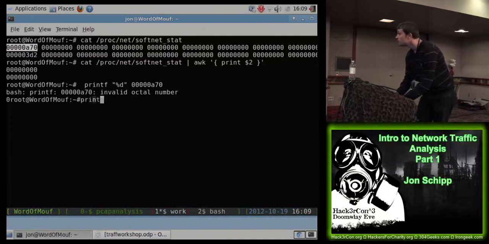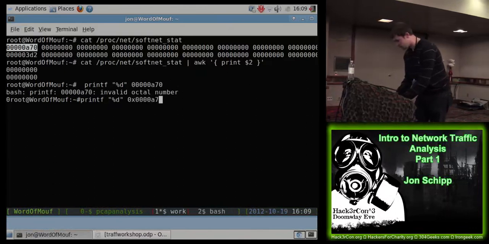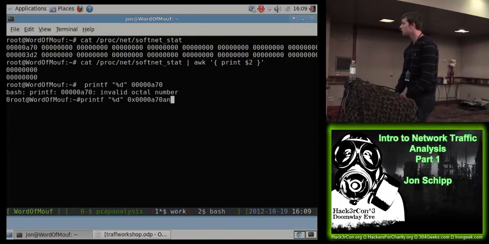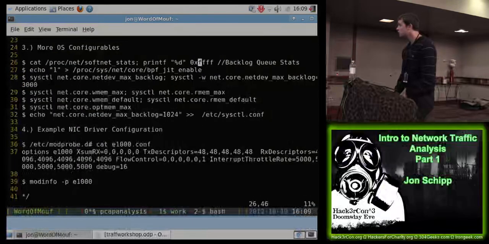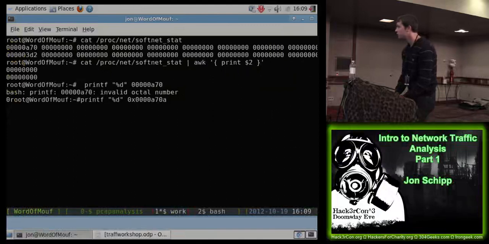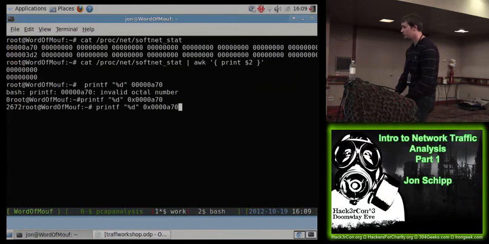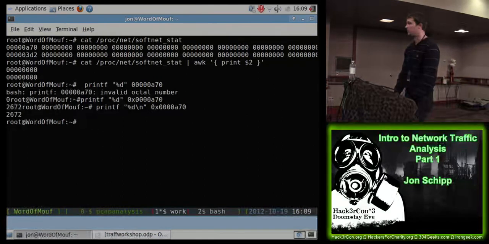Sorry, it's really hard typing like this. Yeah, so I got 2,672. Those are the receive packets, the receive field. And we can do a new line character, and then print on it. Because over here, it actually printed on the same line because we didn't tell the terminal to print on a new line. So we just add the \n.